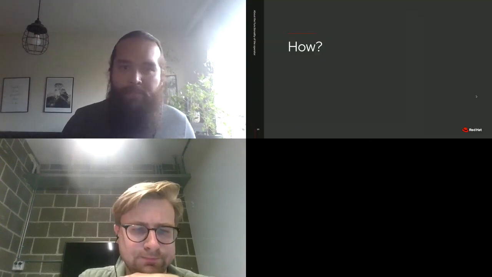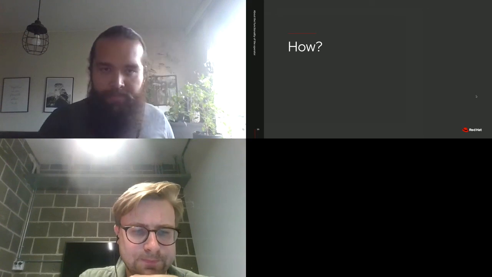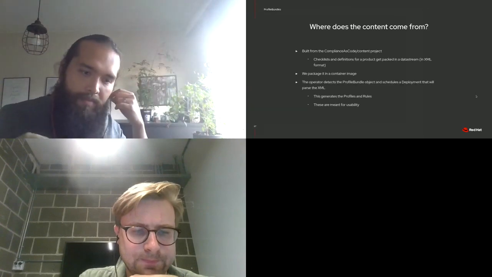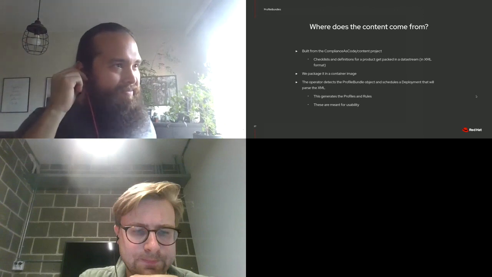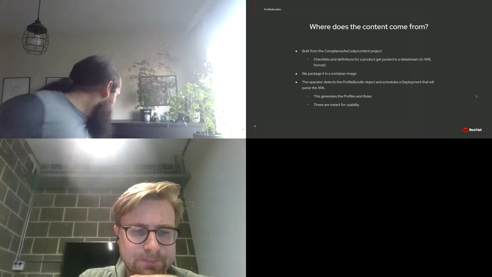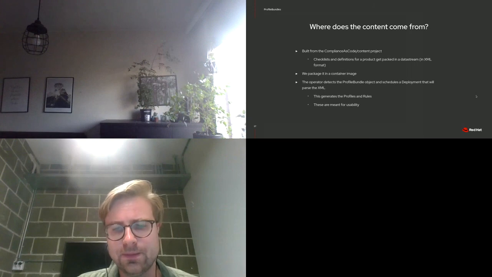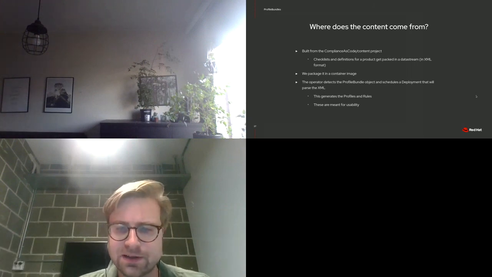Next is the how. Jakub. Right, so the how section tells how these scans are actually performed on the technical level. It sort of goes up from the bottom, from the low-level scans to the abstractions that Os mentioned a while ago.